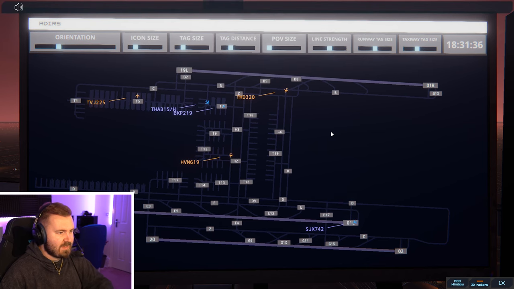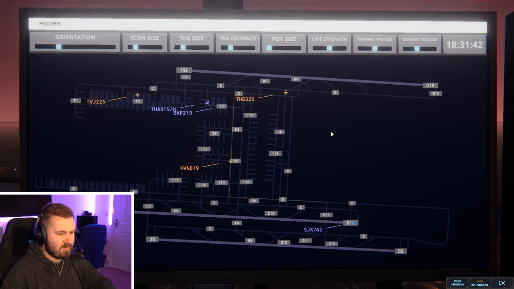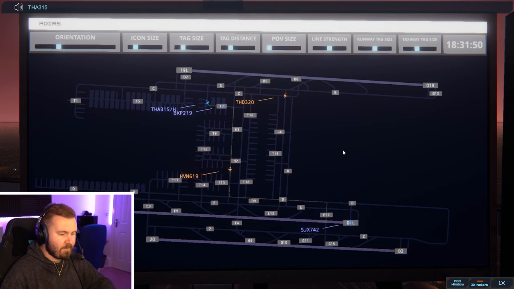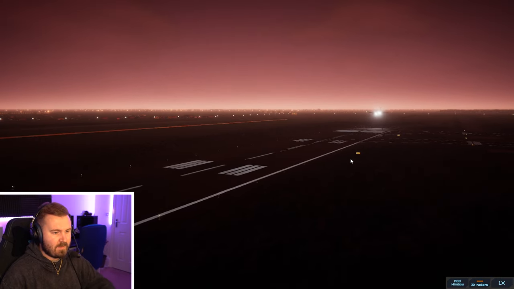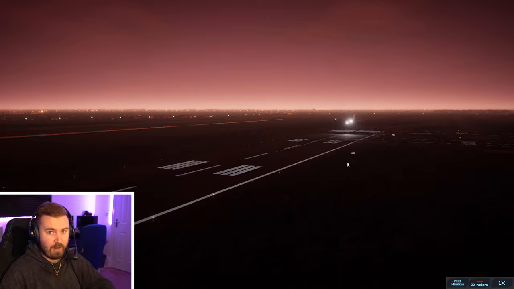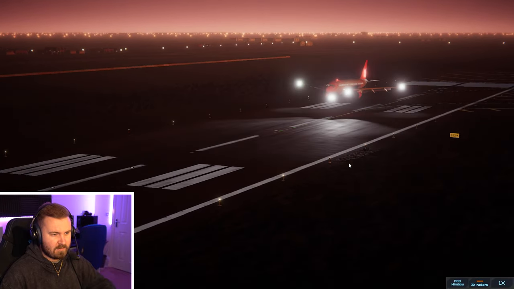Okay. Thai 315 heavy, runway 01 left at Echo 17 via Golf. Look at it. Runway 01 left. At Echo 17, via Golf. Thai 315 heavy, runway 01 left at Echo 17 via Golf Echo. Should go down to here. Yes, left at Echo, via Golf Echo. This is my air. Heavy. Ooh.